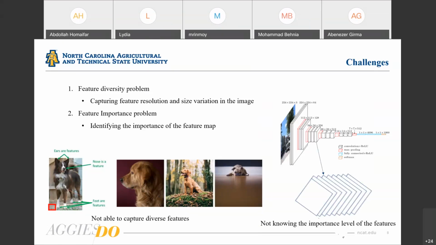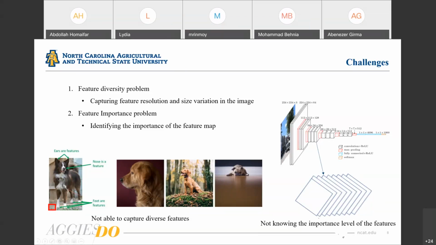And the second challenge is the feature importance problem. What I mean by feature importance is that CNNs capture everything inside the picture. For instance, if you take this second picture, the ConvNet tries to automatically capture features from the dog, like ears, eyes, the legs, the tail, but also it captures features from the background, such as the leaves of the tree, the grass, and something unimportant.